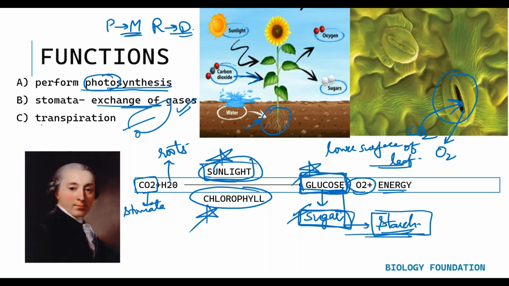And leaves also help in transpiration. What is transpiration? Now try to understand. Whatever water is provided in the soil, the leaves absorb that water. Not all water is utilized by the plant. The excess amount of water is lost. That is called transpiration. The excess amount of water present in the plant that is lost into the atmosphere is called transpiration. And how is that water loss happening? With the help of stomata only. Is it clear? So what is transpiration?